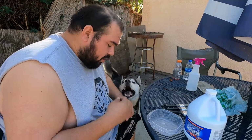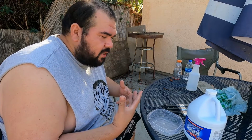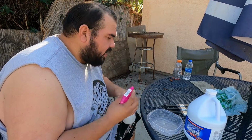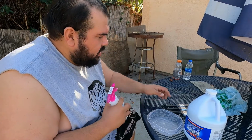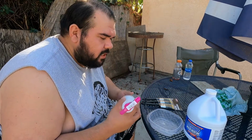Anyways, I'm going to be brushing some strokes on the shirt because I want to see the type of effect it's going to make as the bleach starts to discolor it. And then for the hoodie, I got a cheap spray bottle that I'm just going to spray it on and try to do some effects, probably crumple it up. And then we'll see how that comes out. Pretty basic, nothing too crazy. I got all the stuff from the Dollar Tree. It's like $5 to do some simple bleaching.